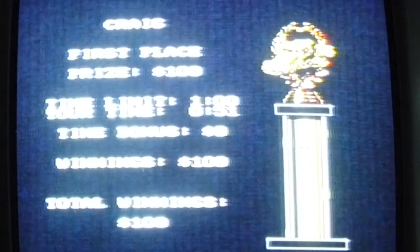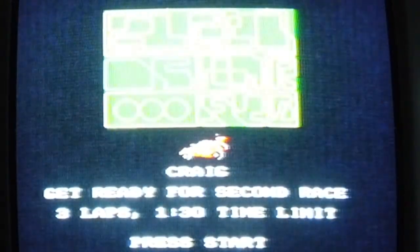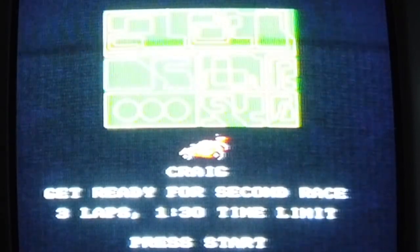It wasn't the best at times, I almost lost that, but cool. 109. You can buy, I can't remember buying parts on it. See, this was before Gran Turismo and everything. You could do your car up.